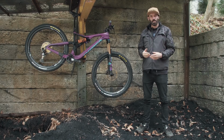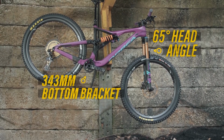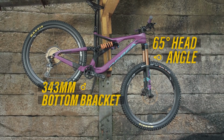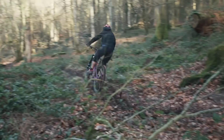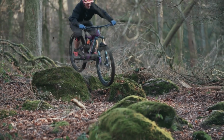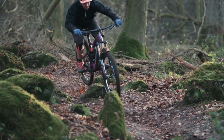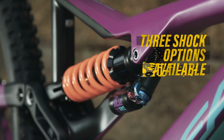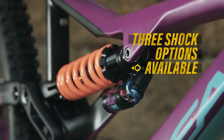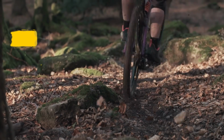It was a class act that simply needed updating. The 2018 generation Rallon now sports 29-inch wheels and all the angles that you'd expect of a flagship 150mm enduro bike. Shock is now offset to allow for access to the controls and settings. Personally, I think that looks pretty trick.